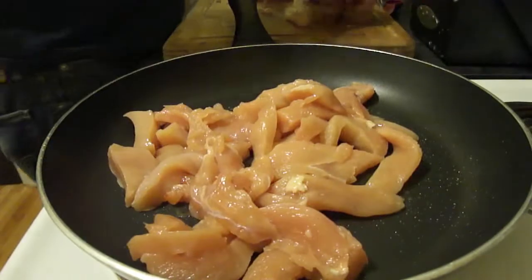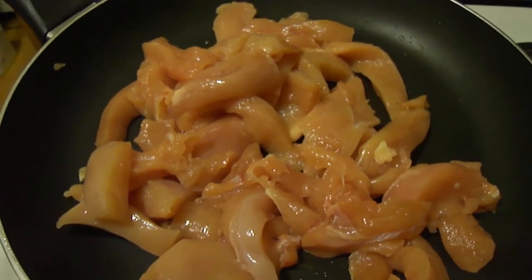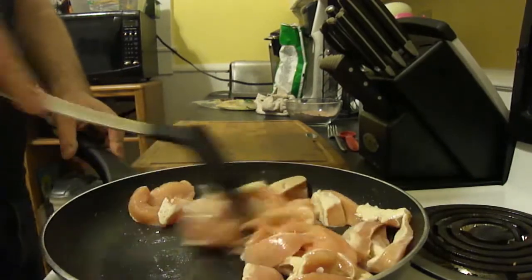So you're just going to cook your chicken with a little bit of oil. It's all good.